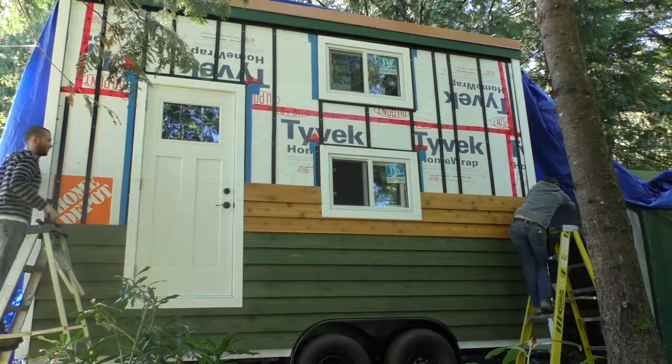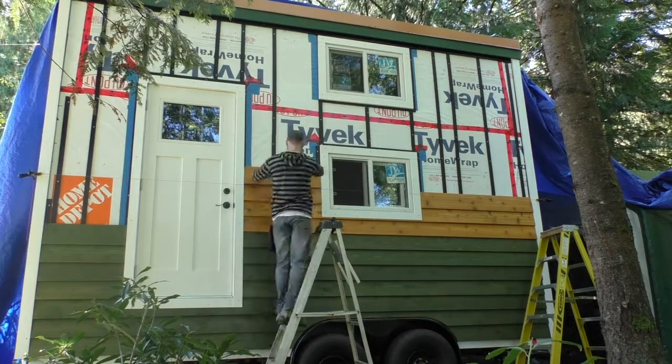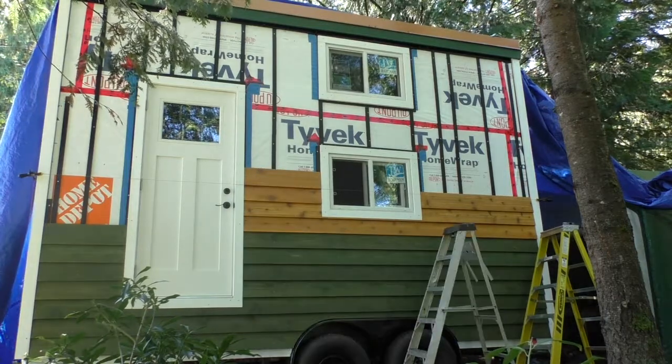Hopefully, I've covered everything we did for the trim. It was a long and confusing process, even though it seemed simple in the end.